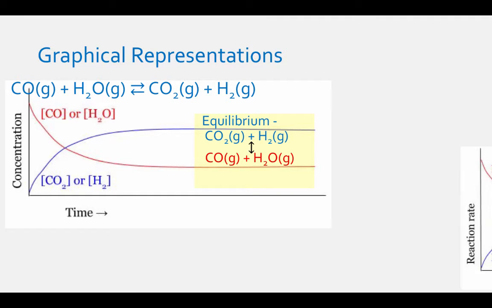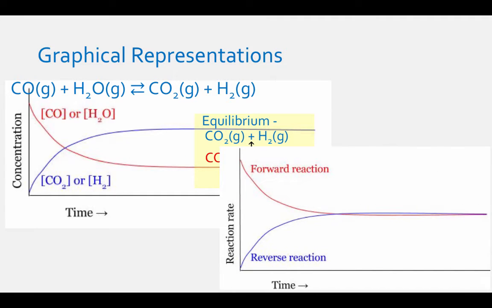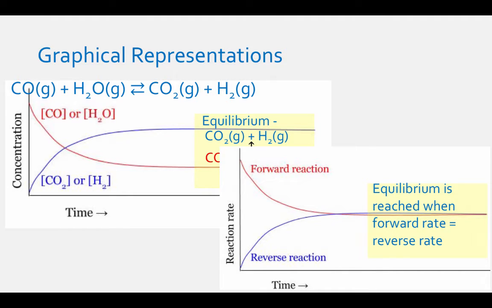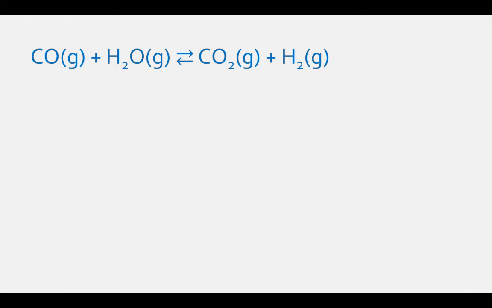The reaction rate versus time graph looks like this. In this graph, you can see that equilibrium is reached when the forward rate equals the reverse rate of the reaction. For this reaction, the equilibrium constant expression Kc is the concentration of CO2 times the concentration of H2, divided by the concentration of CO times the concentration of H2O. All concentrations are raised to their coefficients in the balanced equation, but they are all one, so we do not usually write the first power.